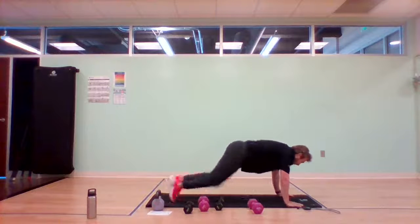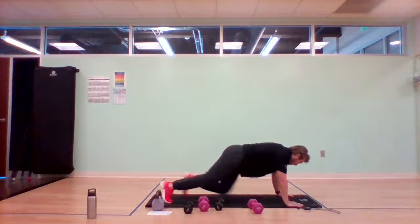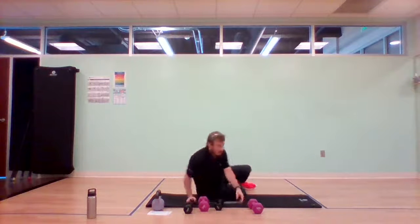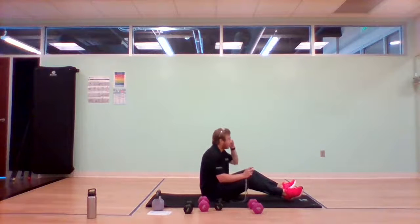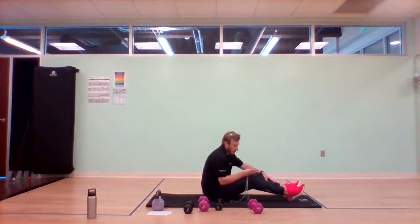Give me 10 seconds here. One more time through. Come on. 3, 2, 1. Good. On your butts. Russian twist to finish. Option to add some weight. And then remember, our easier version is keeping those feet on the ground. Our harder version is putting those feet up in the air a bit.